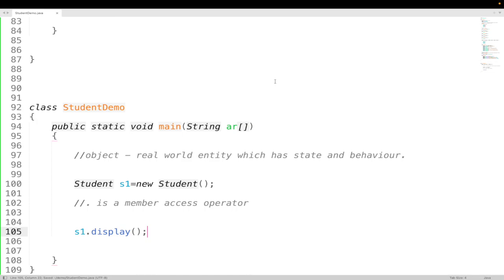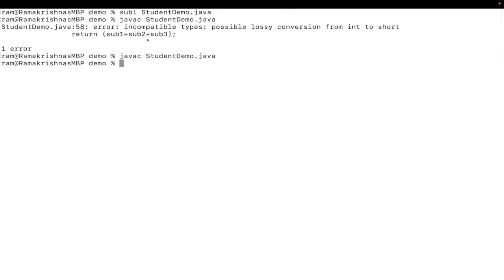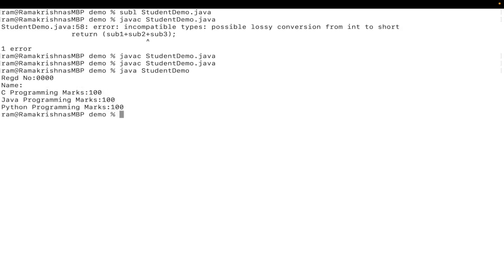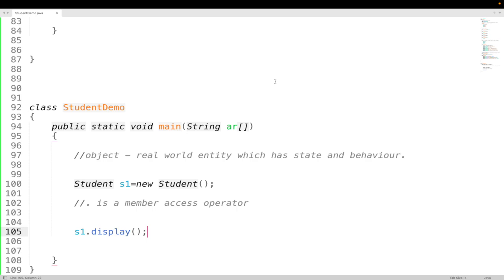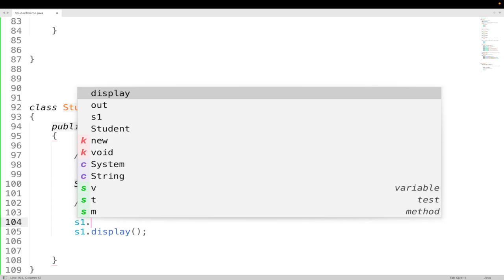Now let us compile this code and check. No error. Let us execute. We are going to get the default values, right? We are supposed to get that. We got the default values. Now I don't want the default values for the student S1; I want to pass some values and initialize with the new values. If I want to do that, then for S1 I can use the setter methods.